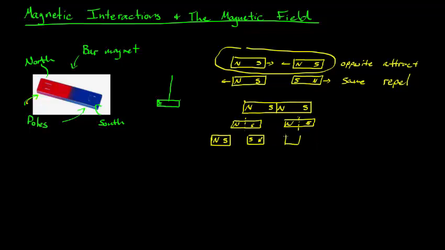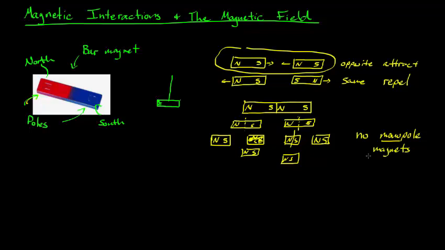And over here you would get the same. So I'd have north-south, and that should be the other way around, north-south. Let's just fix that. So north-south and north-south, like that. And I could keep doing that. If I split it again, I would get another one, and it would always be north-south. We wouldn't ever be able to split this up so that I only have one pole. So there are no monopole magnets. That means a single pole, or at least we haven't found one yet.